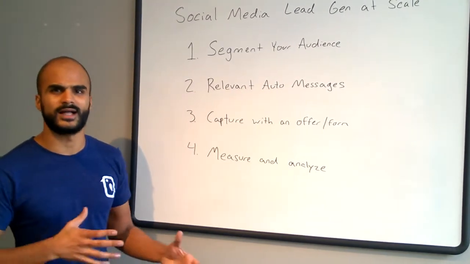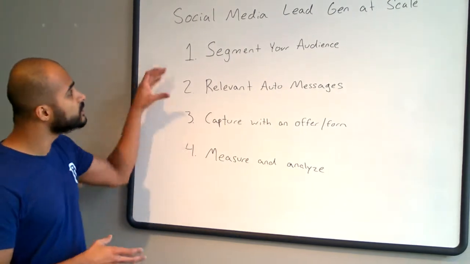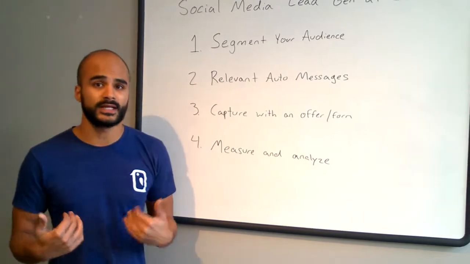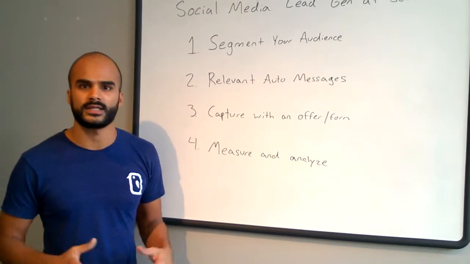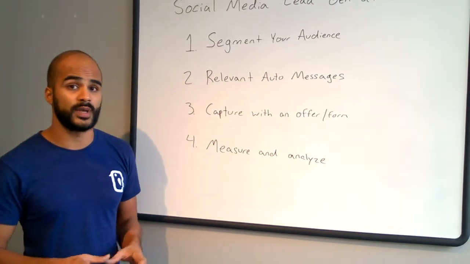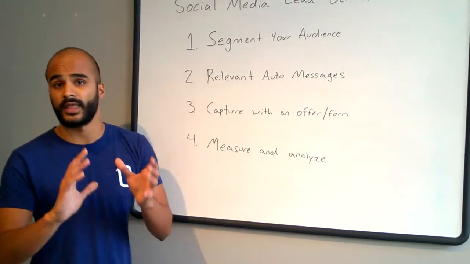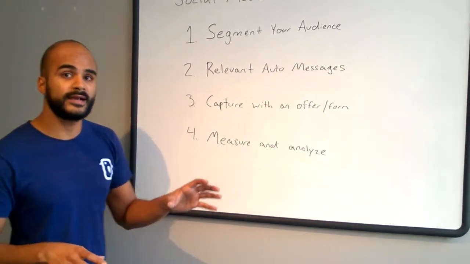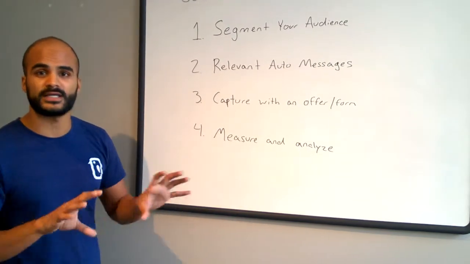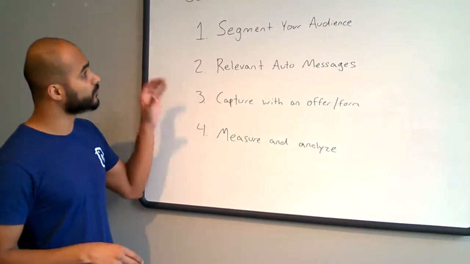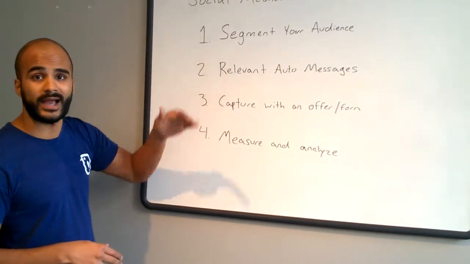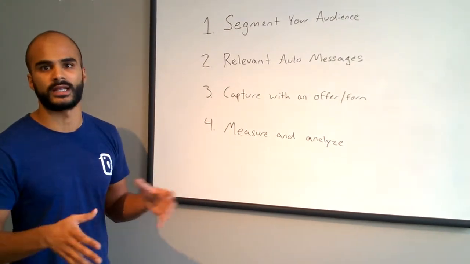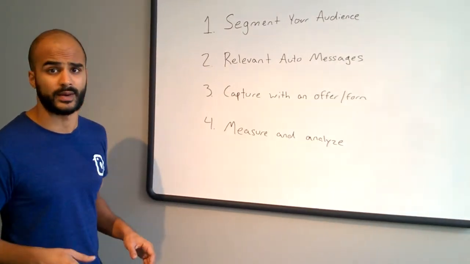Each and every company has lots of different sub-audiences, and using social media searches gives you a really easy way to kind of segment those. So for example, at Sociedo, we might segment our audience that's mostly digital marketers into people that are doing SEO marketing, people that are doing content marketing, people that are doing pay-per-click marketing. That gives us 3 segments that we all have different keywords in each of those segments, and then we can really target those segments individually to get higher conversion rates. And we can use different profiles to target each of those segments in order to get around some of the rate limits and rules on these social networks.